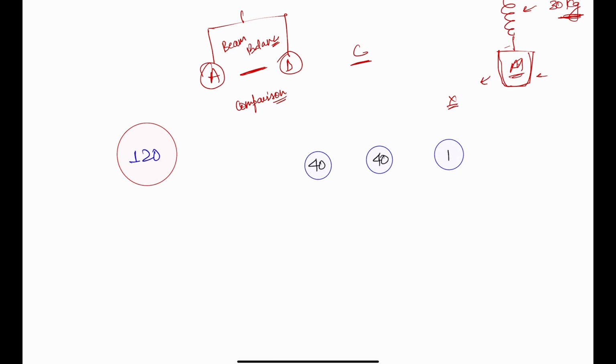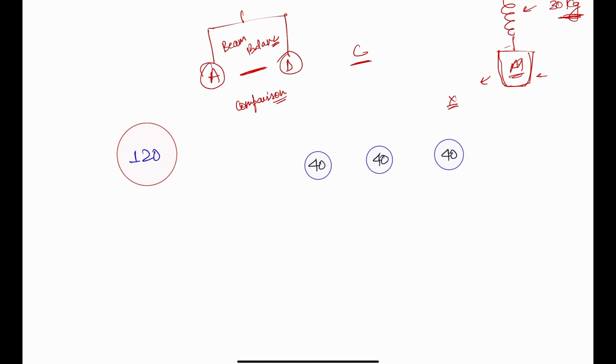So previously what we used to do, we just used to compare both of these. If this is equal, which means this one is fake. If this is less, this one is fake. If this is more, this one is fake. Likewise we used to do, right? One thing is there, if the lighter one is the fake, then whichever is lighter, this is fake. Okay, but in this one, this is not a comparison, na?